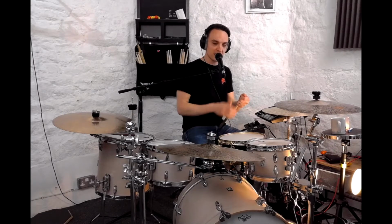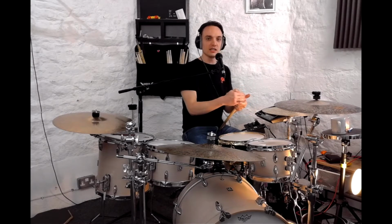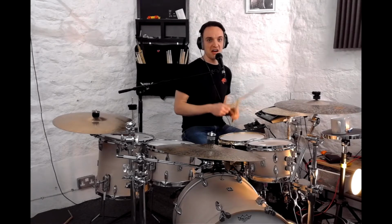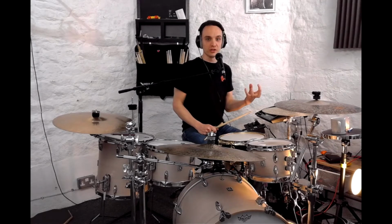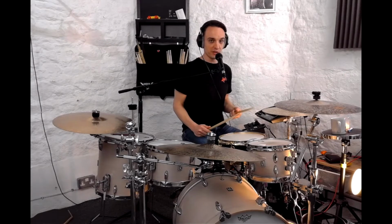Okay, so what we're going to look at today is something called a half-time groove. Now the idea with this is we take a standard eighth note groove where we're going 1 and 2 and 3 and 4, and without changing the time of it, we want to give the illusion that the piece is slowing down.